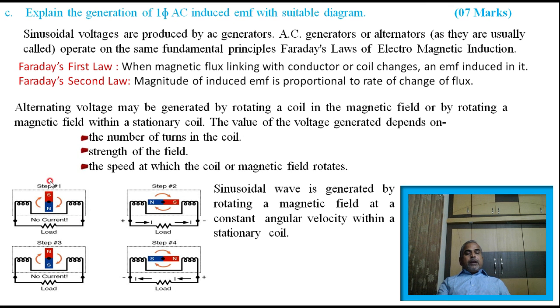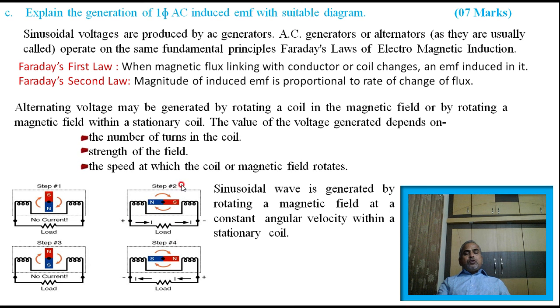When it starts moving, it goes on cutting the conductors, because initially the flux is not linking with the conductor. Then when it starts cutting these conductors, the current starts flowing. Maximum flux is cut when it goes through an angle of 90 degrees. Then it induces the voltage, and the current starts flowing from here to here, in the anti-clockwise direction.